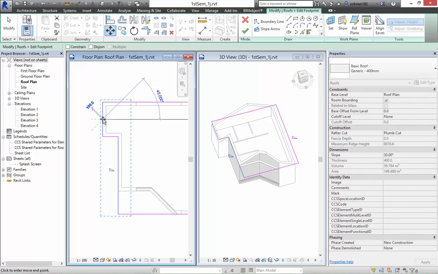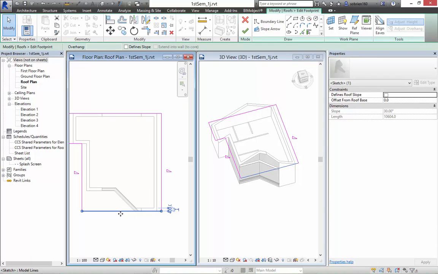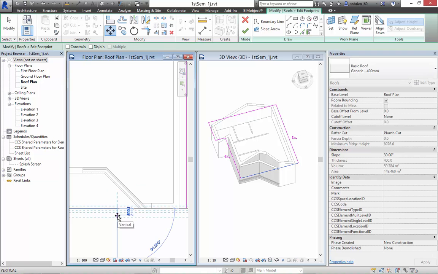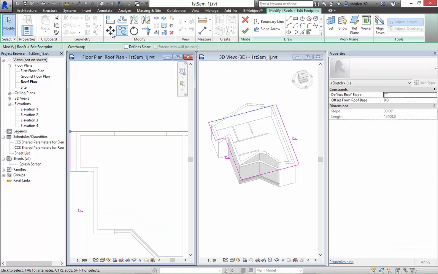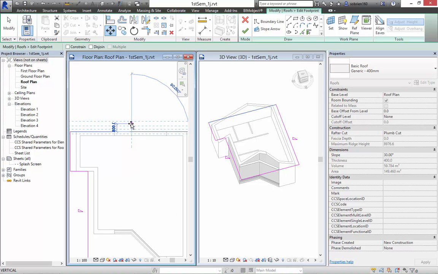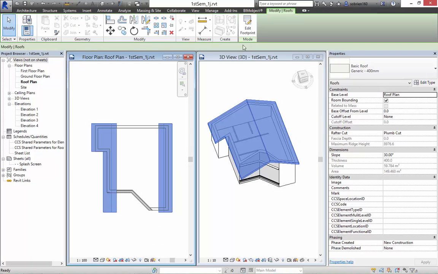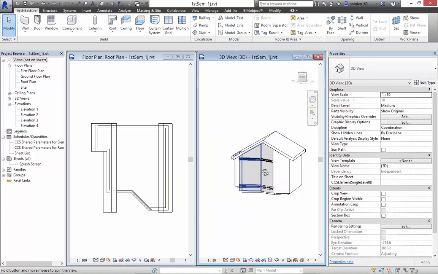Use move. Select start point, 600, and we'll offset the two sides by 300, and move that by 300. So then if we accept it, the roof's been given some kind of an overhang at the sides.